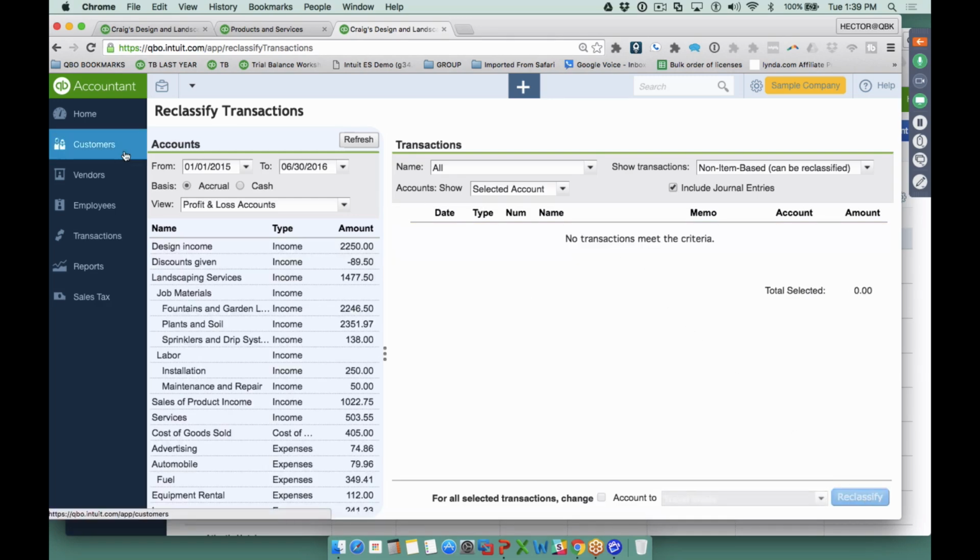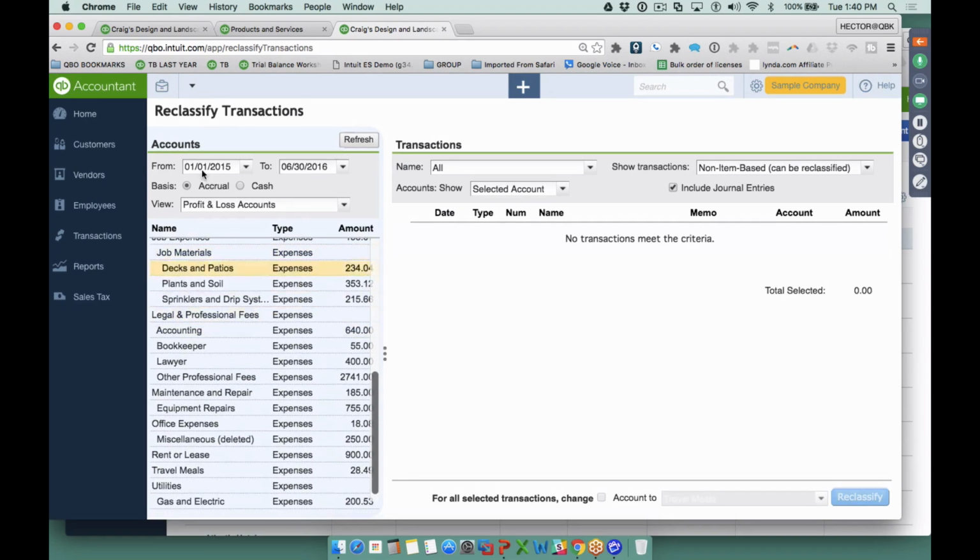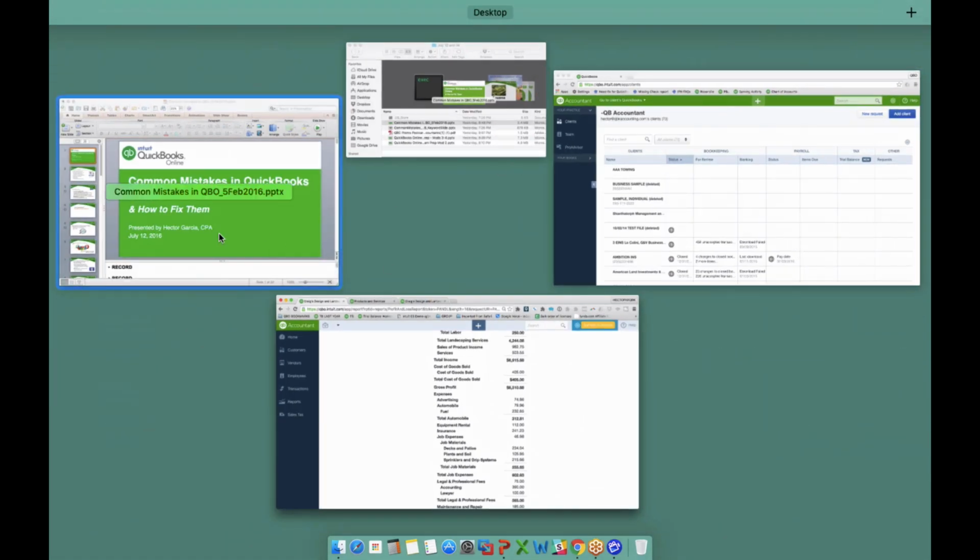Now, the only warning I'll give you is these transactions are not going to be tagged in any special way, letting you or somebody else know that they were reclassified from something else. Yes, you can pull it from the audit trail, but it's not as trackable as maybe a journal entry. A lot of accountants like journal entries so they can sign off on them, write their notes. But this is more about fixing errors at the client side level, not so much at the accountant level. And I would strongly recommend that this is something that you show your client how to do correctly. That way you're not sitting there reclassifying all these transactions yourself.